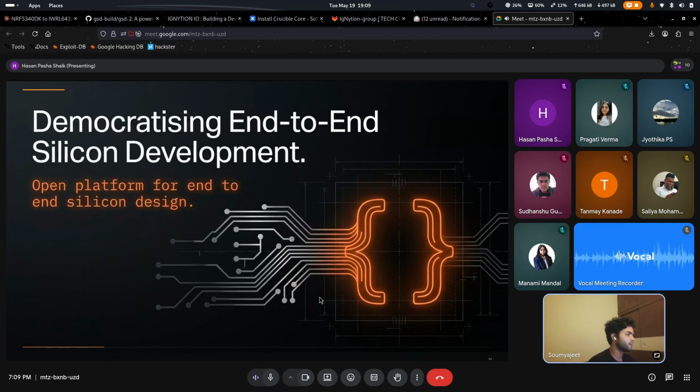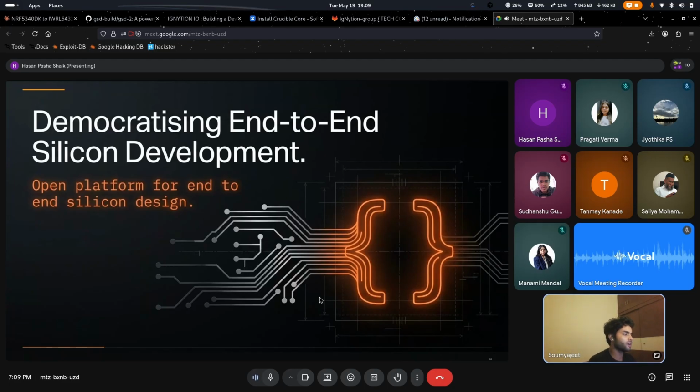But unfortunately, in the current scenario, the chip design industry is lacking that. It's not very open, it's not very welcoming. People don't have much access to the toolchains. There aren't many toolchains that you can freely develop. If there are any tools, then those tools are behind huge paywalls, and you either have to be working in a big semiconductor company, or you should have access to some labs or some special setup to be able to even start your chip design work.